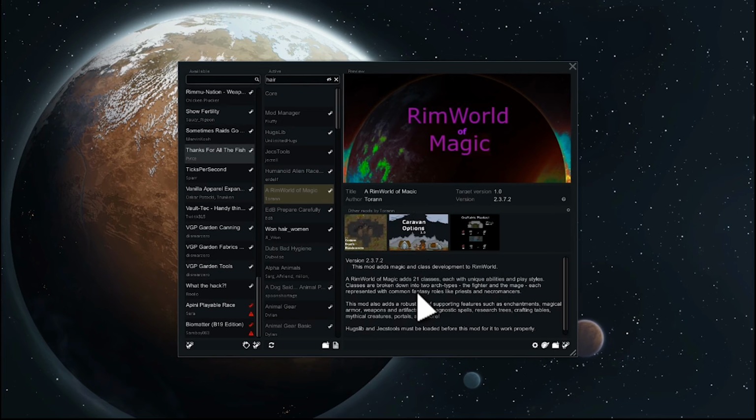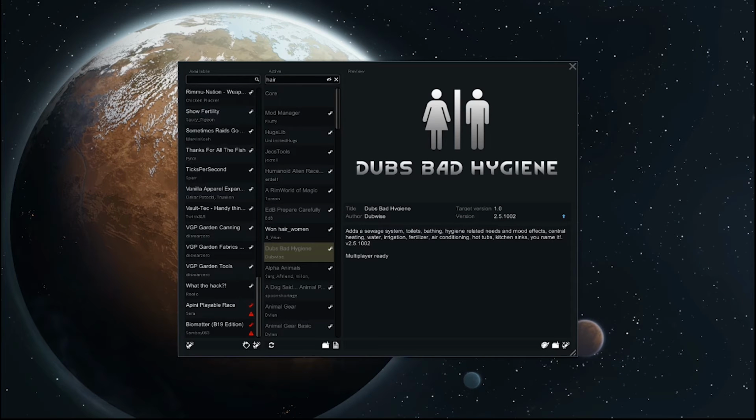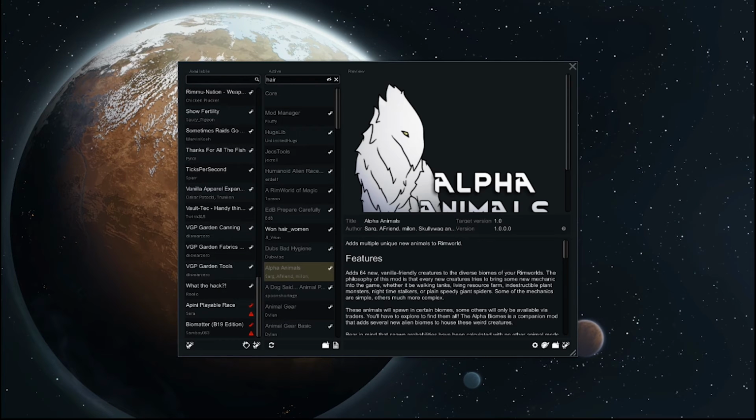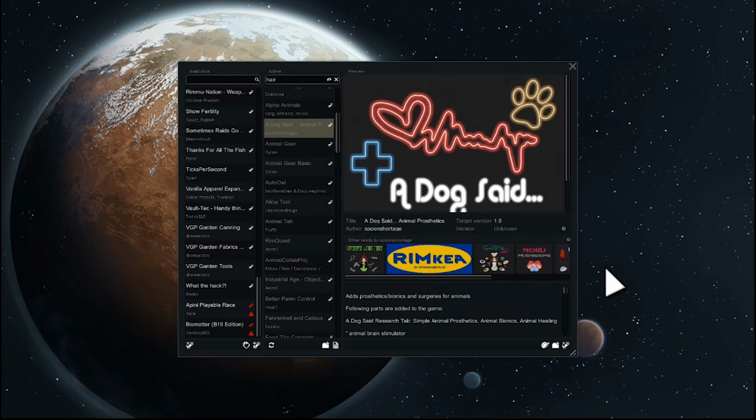Okay, so that leaves us with Rimworld of Magic, of course. Can't not play with that. And because we're playing with Rimworld of Magic, we've got Prepare Carefully. We've got the hair, Dub's Bad Hygiene. This adds a sewage system, toilets, bathing, hygiene related needs, etc. Alpha animals. I enjoy animals too much. But can I do multiple? I cannot. Should I have those animals I added be up there? We'll find out.